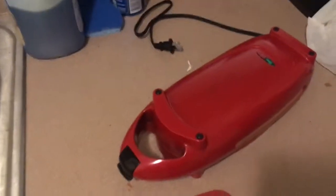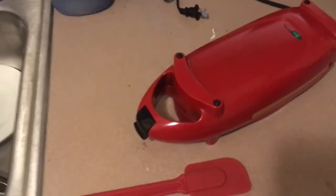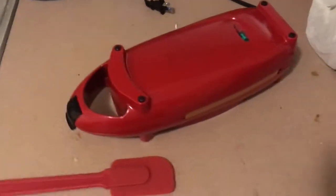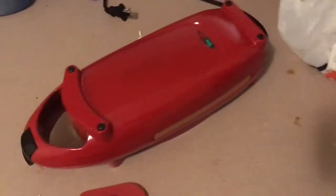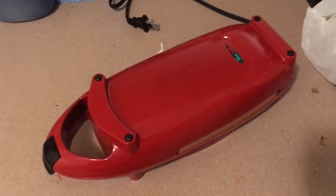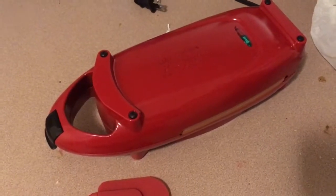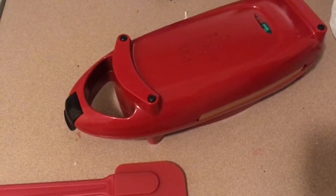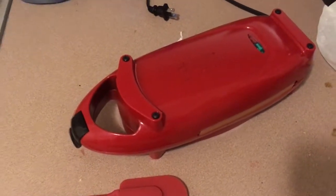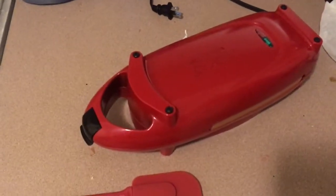Kind of reminds me of another as seen on TV kitchen appliance endorsed by a retired heavyweight boxing champion. I think you all know the one that I'm referring to. I don't know, is Mike Tyson still alive anyway?